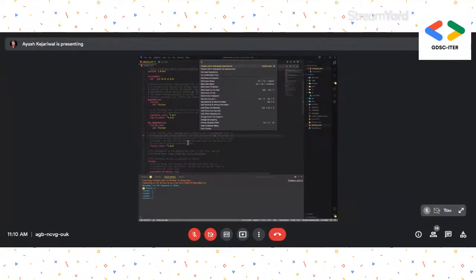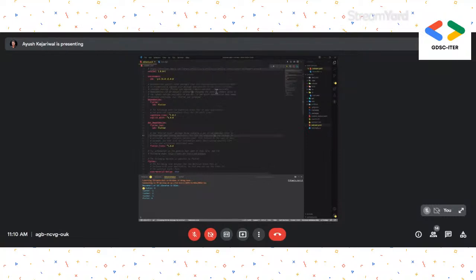As you can see, PubSpec Assist comes up when I press the shortcut Control Shift P, and then I can enter what I want to use. I will write URL launcher. It will show me from pub.dev what all packages are there with the same name, so I can choose from here.